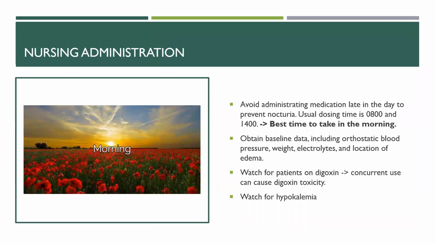So nursing administration: avoid administering medication late in the day to prevent nocturia. Nocturia is nighttime urination. So the usual dosing time is 8 a.m. and 1400. The best time is in the morning, with the little sun rising. And that's because we want to be nice to our patients.